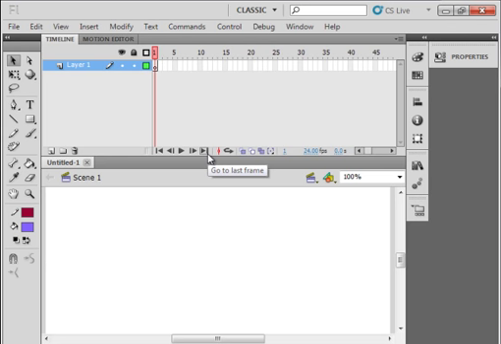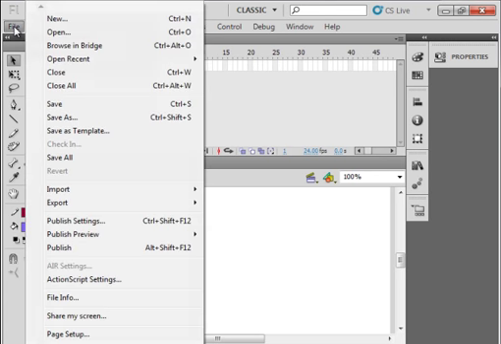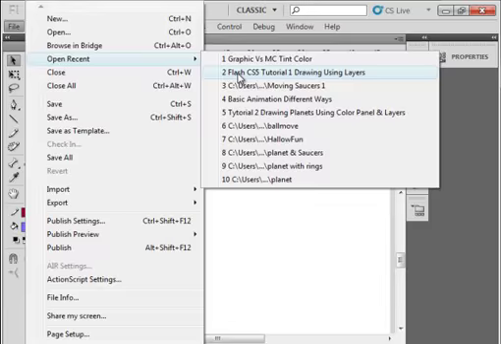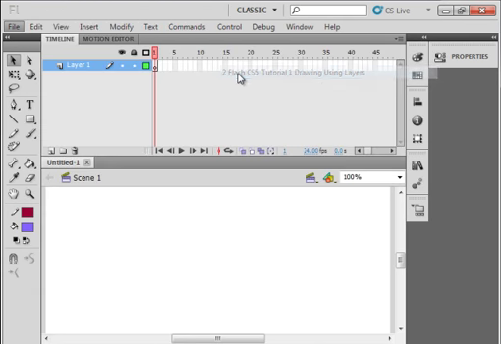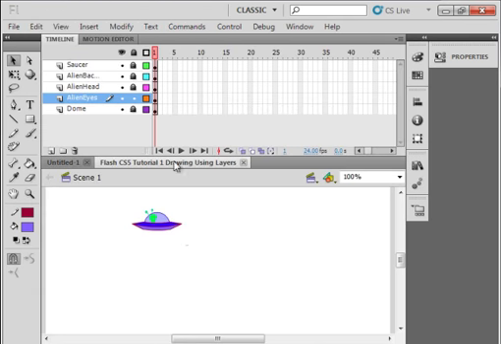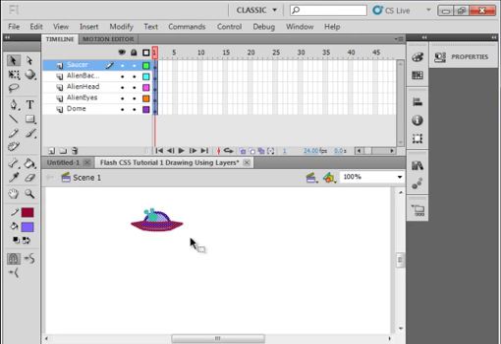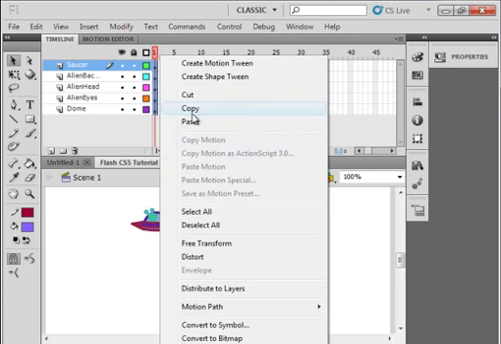I want to use an animation I have from a previous tutorial, so I'm going to open that up. You can draw a ball, but I'm going to open up a recent one that has this nice little spaceship in it. There's the spaceship. If you're doing this and open this folder up, unlock all the layers, because that's all that's on this tutorial. With your selection tool, highlight it, get your cursor on it, right click, copy it.